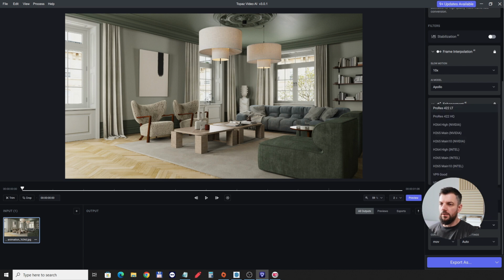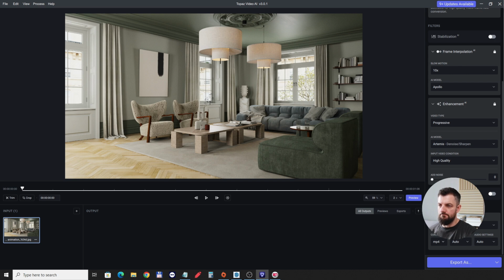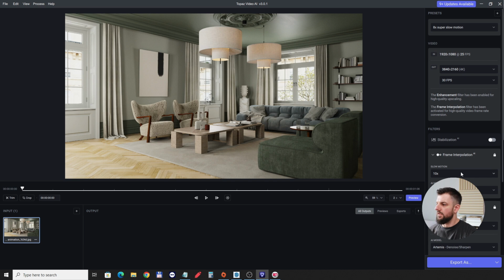And then here, for the encoder, you need to have your NVIDIA graphics card drivers up to date, and then you can use this H264 high for NVIDIA. I'm going to change the output to MP4, and I think this is it.